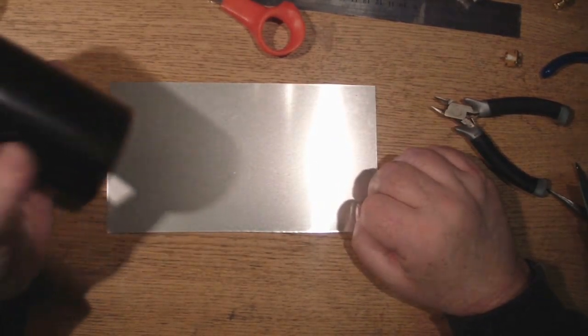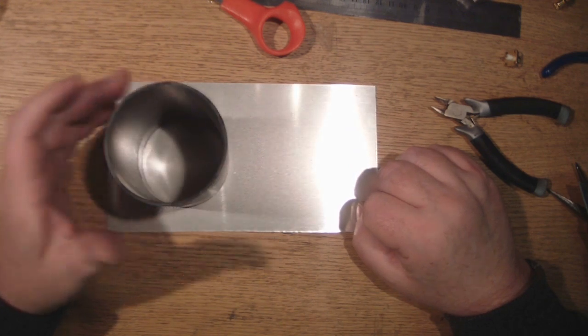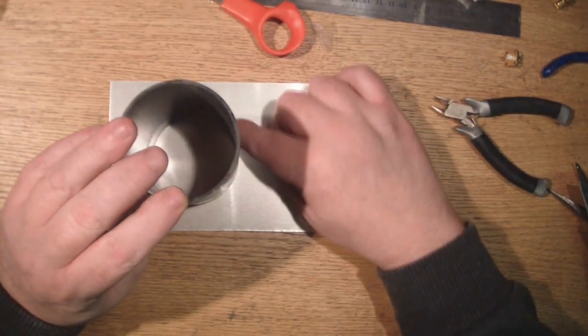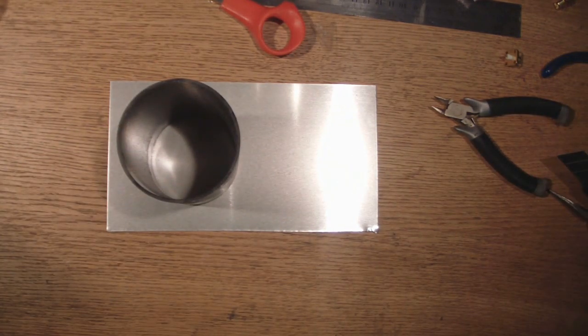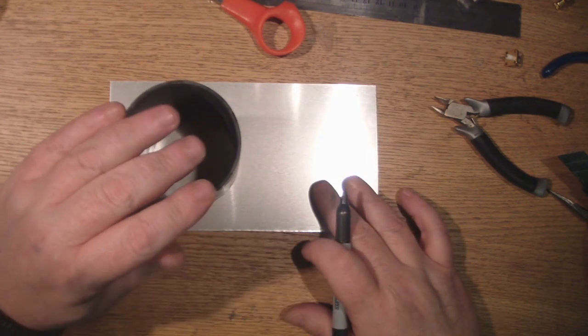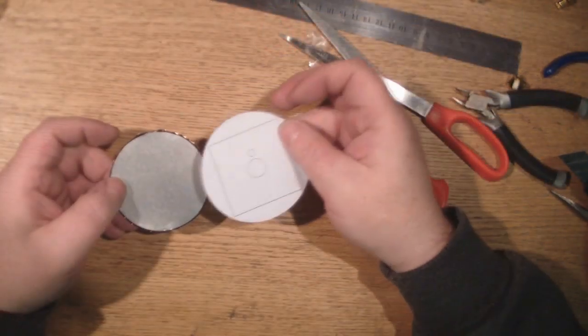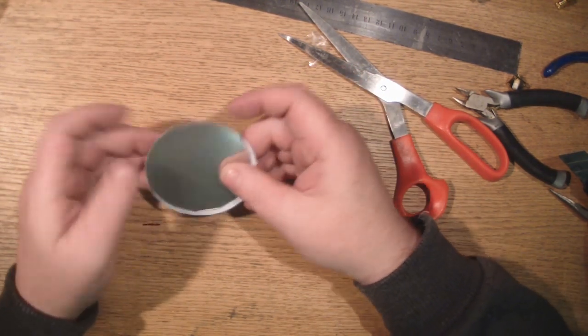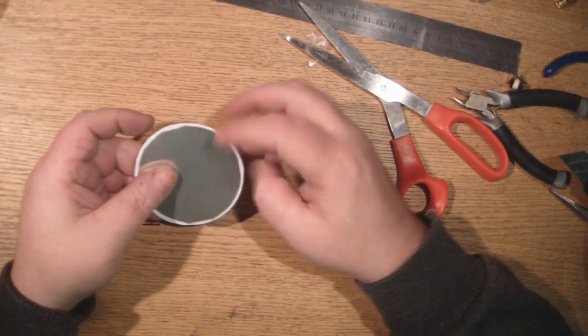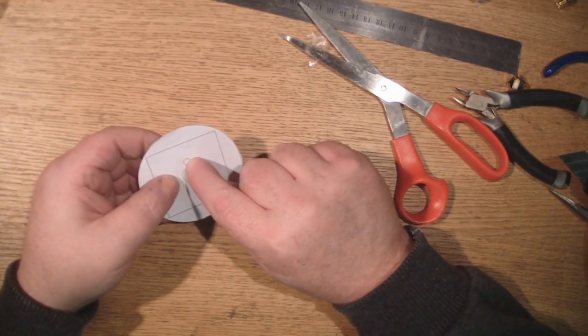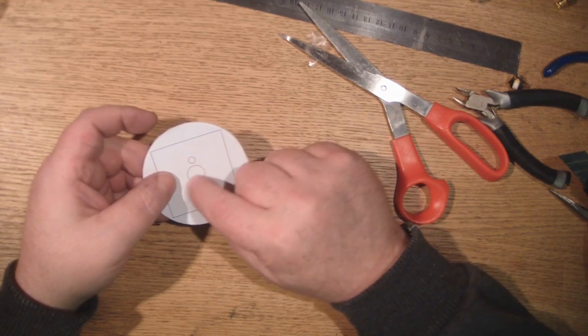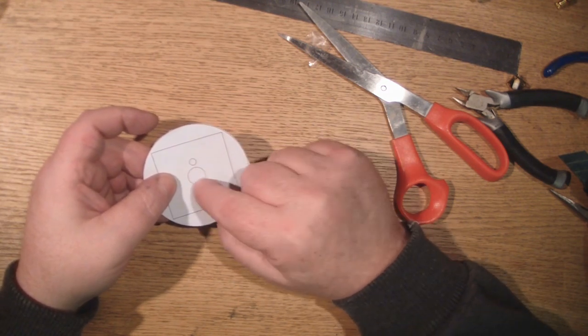I'm going to take the tube and draw a circle round. The aluminium is thin enough to be cut out with scissors. I've cut out the reflector from the template and I'm going to stick that to the aluminium disc I just cut out, so I can see where my drill hole is going to be to fit my SMA connector and where I'm going to glue down the helical itself.